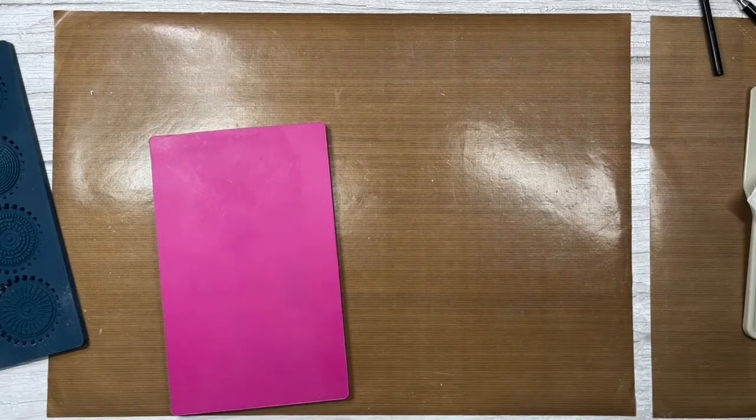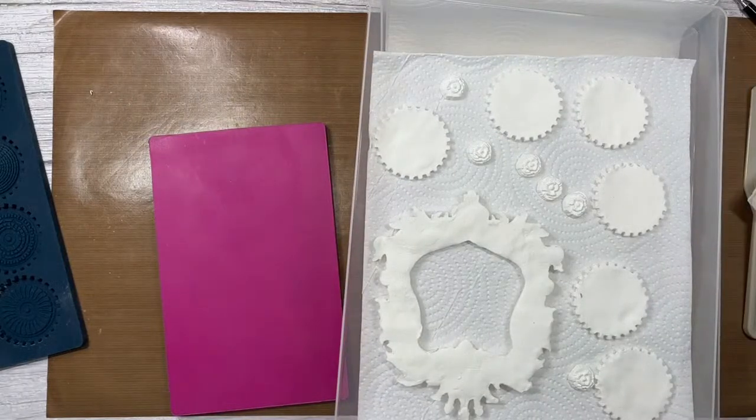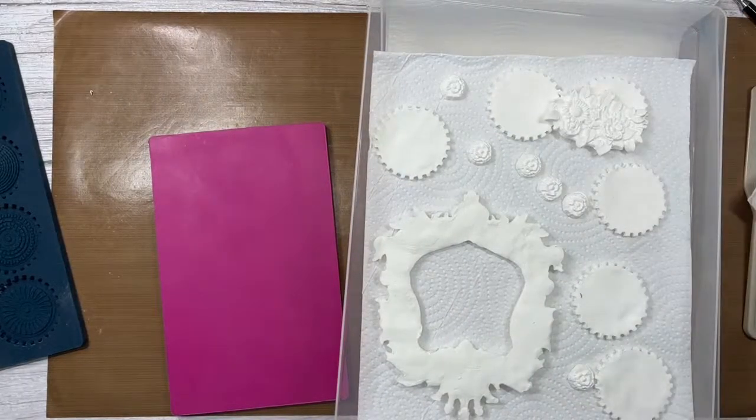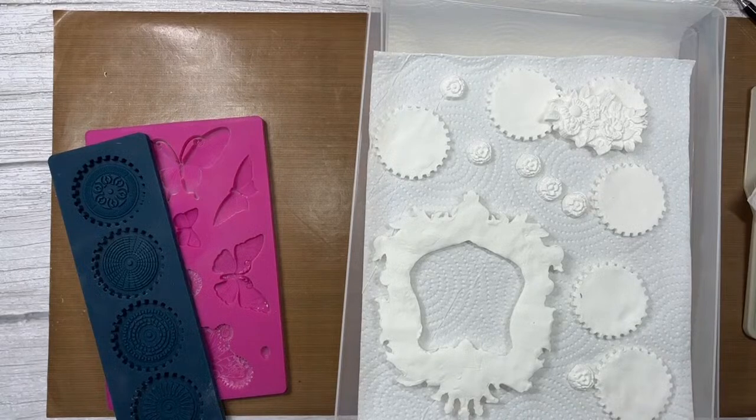Right. Oh, that desk is far too far away. This paste is almost dry, which is amazing. So these are the ones I did in class earlier when I should have been working. I mean, I was working, obviously.